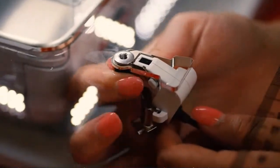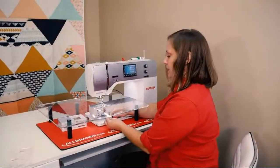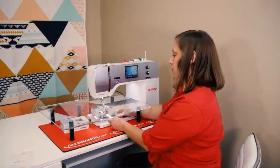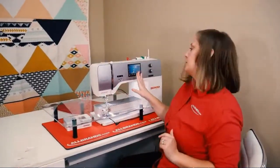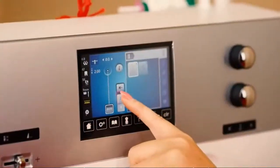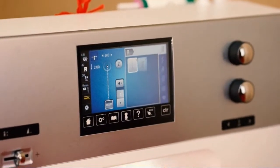Okay, and just simply install it onto your machine and then plug in the BSR with the included extension cord that came with your table. So now the machine recognizes BSR. We're going to go ahead and select BSR 2 and the straight stitch.